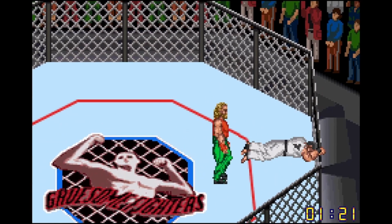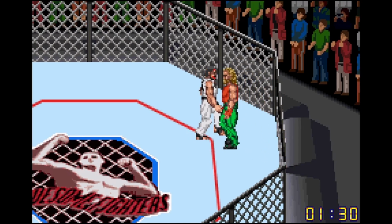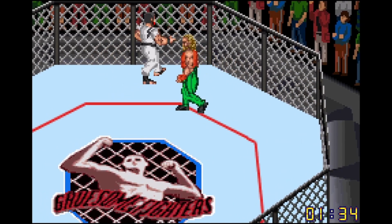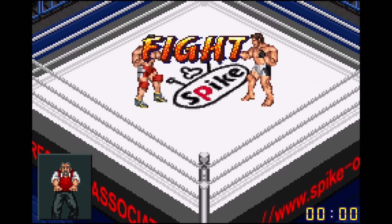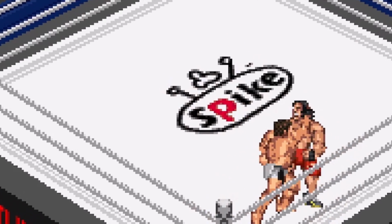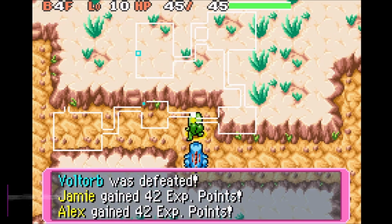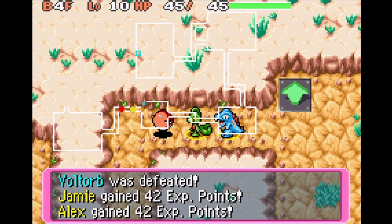This version here was actually the first game in the series to be released stateside, which I think is pretty cool, as I know the series has a bit of a cult following. While the original titles were all created by now defunct studio Human Entertainment, Fire Pro Wrestling GBA was the second entry in the series to actually be made by Spike. And yeah, that's the same Spike that would later become Spike Chunsoft. You know, the Mystery Dungeon people.